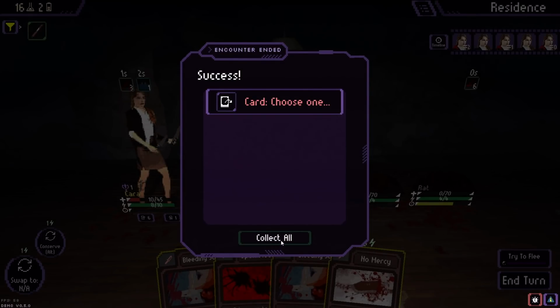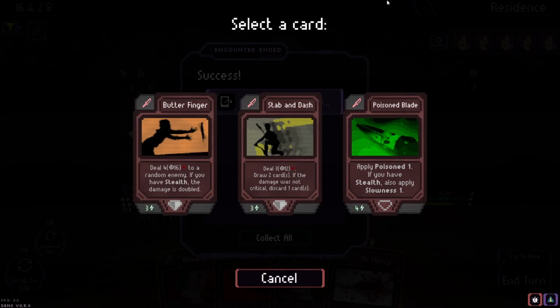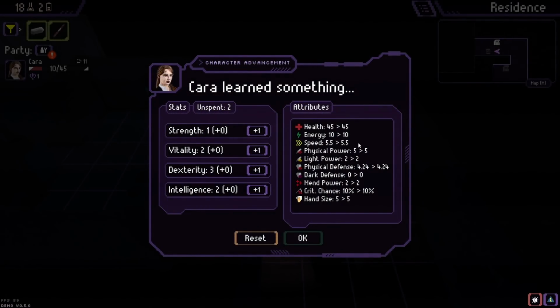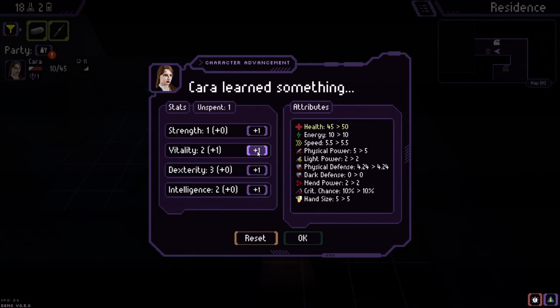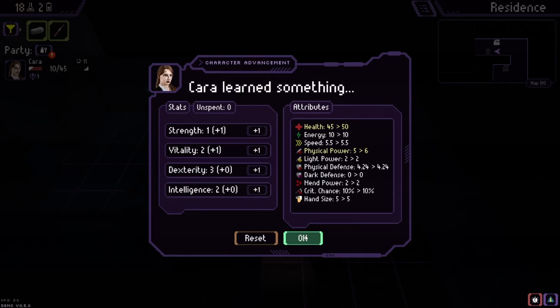I'm going to cancel on those. Oh, do we have to? Oh, I mean, I guess it doesn't matter that much. We can take it. We don't have to keep it. I suppose, because we don't have to put it into our deck. Ooh, we get a level up. Thank God. I mean, I'm not going to say we're going to live. Vitality, strength, one of each.